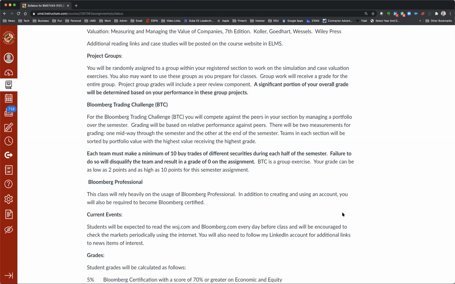Well, the answer is you're technically allowed to do anything because it's a Bloomberg trading terminal, which allows you to do anything in the real world. However, for purposes of the competition, I restrict that to trading equities, or you can also trade ETFs. So some teams were playing around with some triple levered ETFs last semester. So that is allowed, but no options, and actually no day trading. We'll talk. Oh, you can't day trade either?